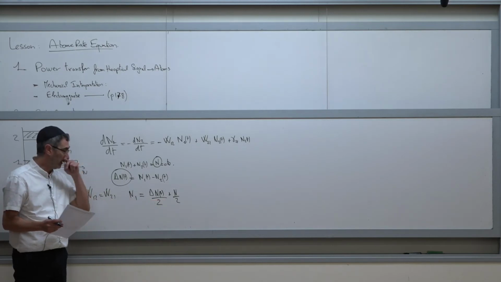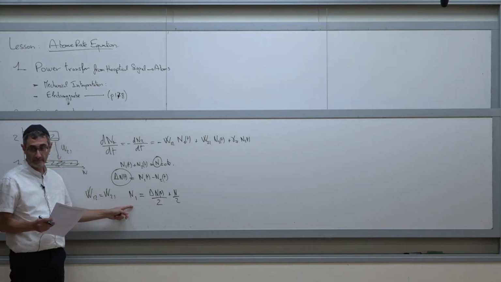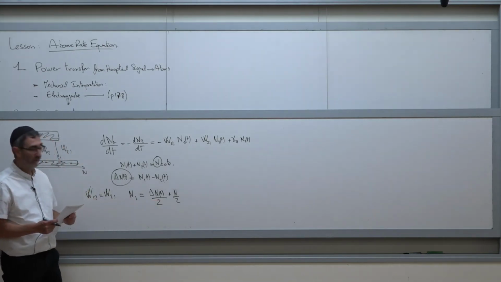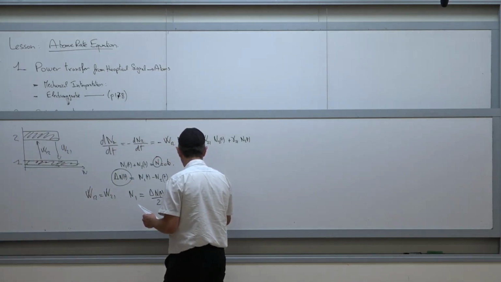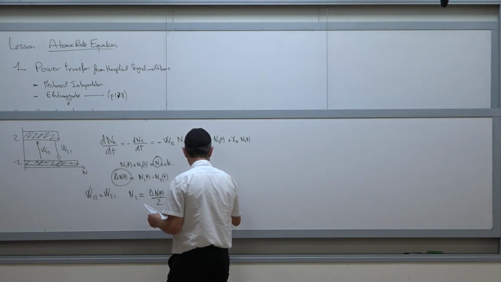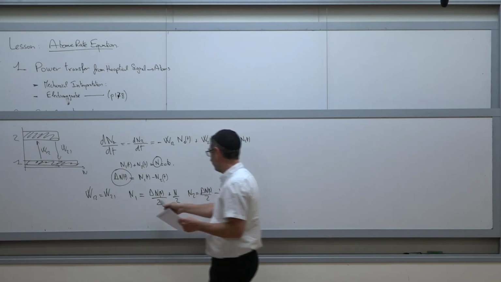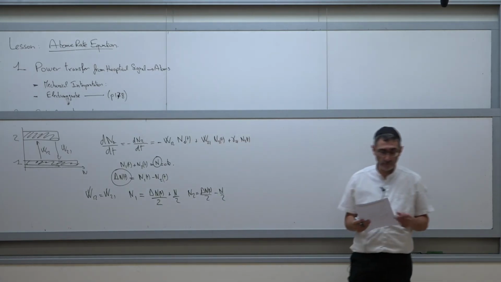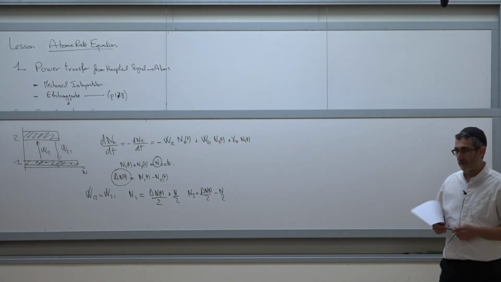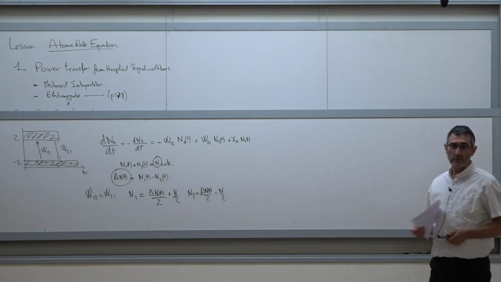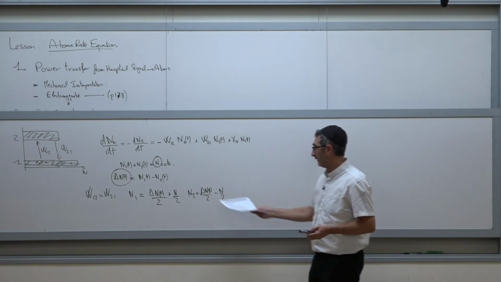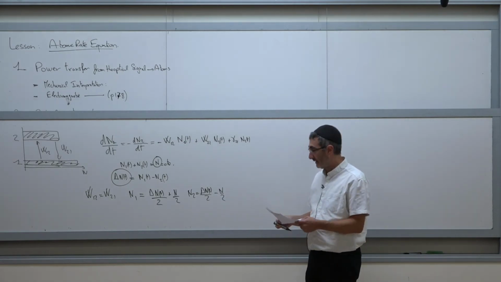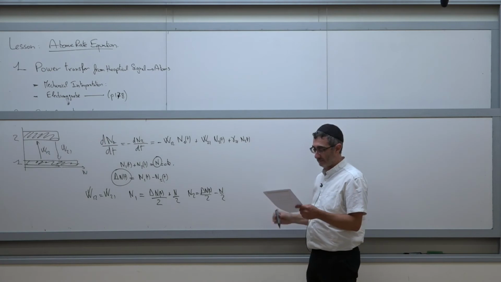So if I make the sum, I get N1. You agree? I do the same for N2. N2 is equal to delta N of t over 2 minus N over 2. Okay, so I know how to change my variables from N1, N2 into delta N, and N is not a variable, N is a constant. So I can rewrite things like that, and I can replace that in this equation here.